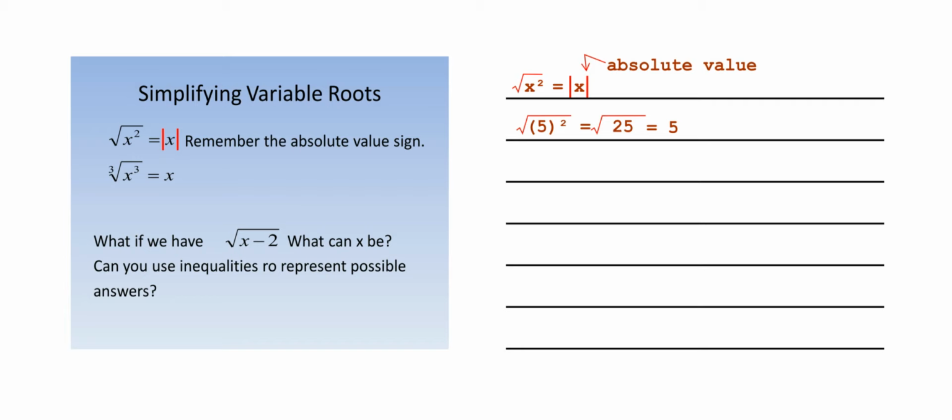Okay. Let's try this again, but with the negative. Negative 5 squared. Negative 5 times negative 5, positive 25, right? Negative times negative is a positive. So positive 25. The square root of 25, I would get 5. So notice our x value is always turning out to be positive, and it'll give you a positive result in the end in this case.